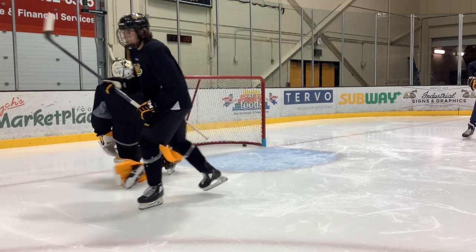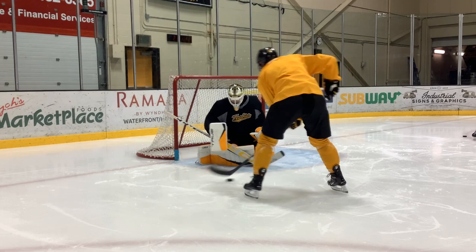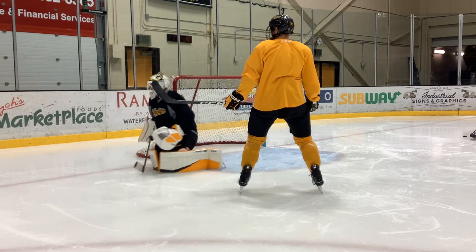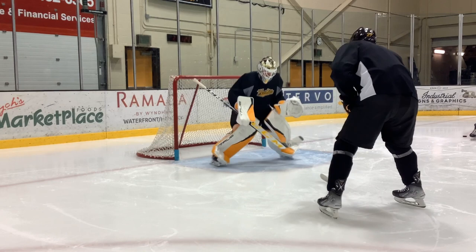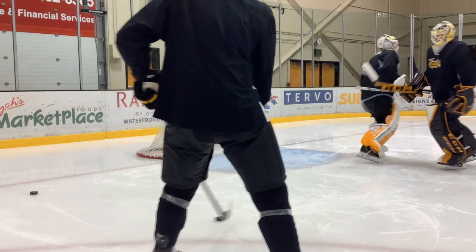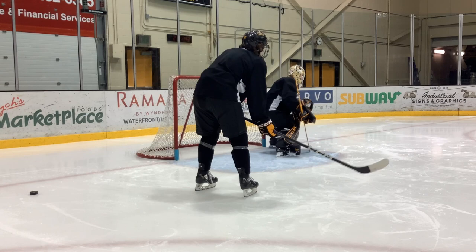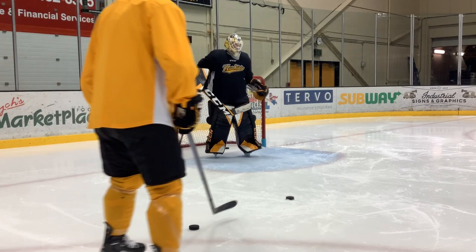Snap the chest, chest was slow. Good. Last one. Good. This makes sense to you guys? Okay, good. It was good. I mean, hopefully it looks good on camera too, because that's why I went to double blocker side. Can you use pass? Yeah, you want to look? Yeah. I just want to watch him.